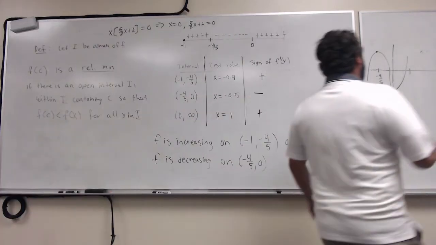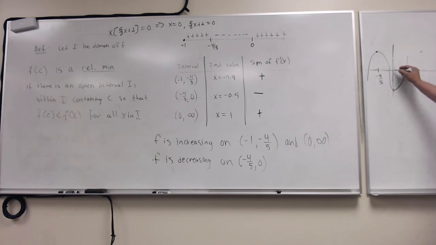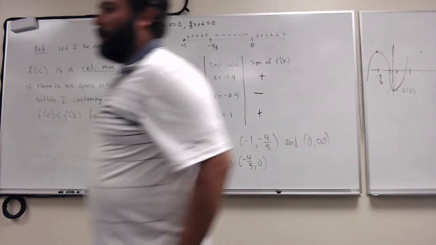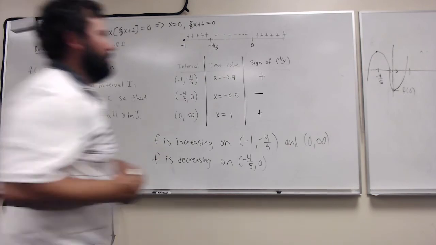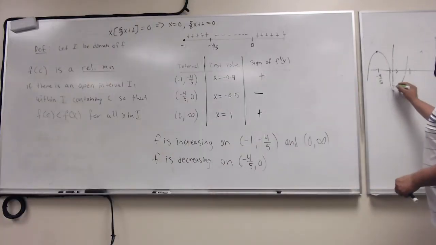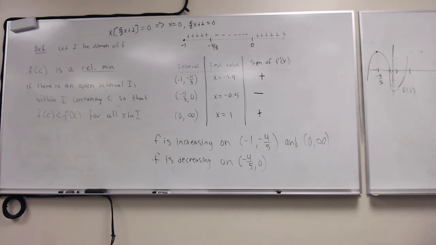But, so like here, in my graph up here, here's the origin. So f of 0, I guess that's what this is. That's f of 0, the height of that point. That's a relative minimum because I can find a little interval surrounding c, and then that would just give me one little piece of the graph. So maybe on this little tiny interval, I look at that little piece of the graph, and on this little piece of the graph, f of 0 is less than all the other f of x's. So that's why we call them relative or local minimums.